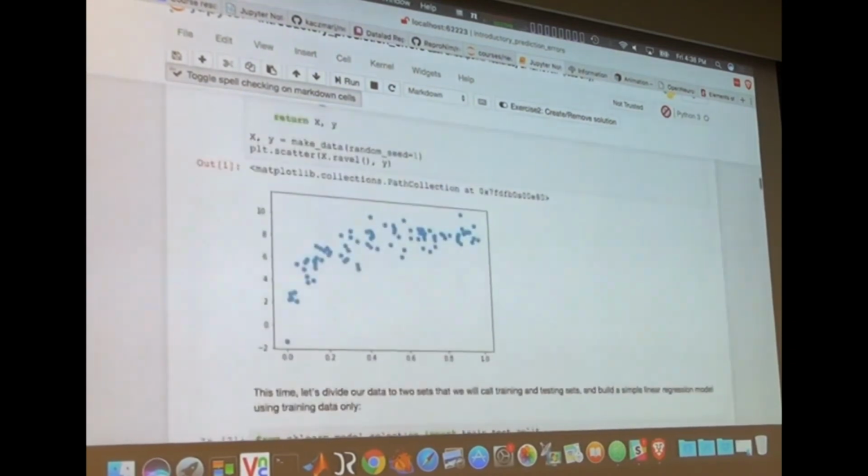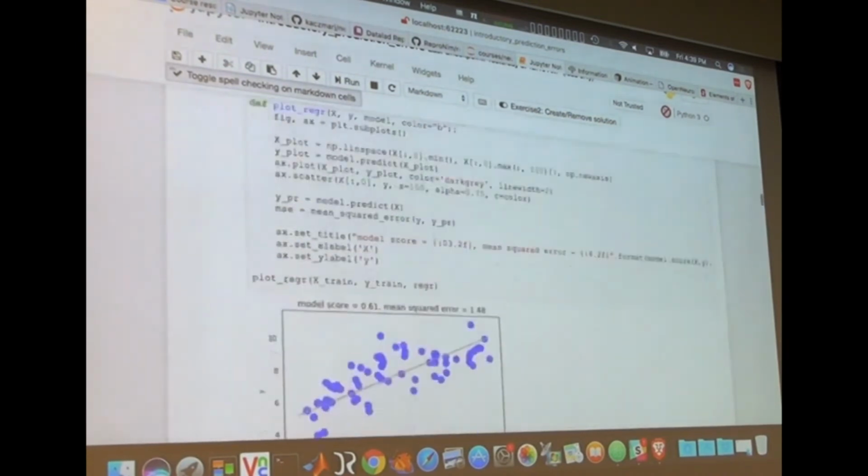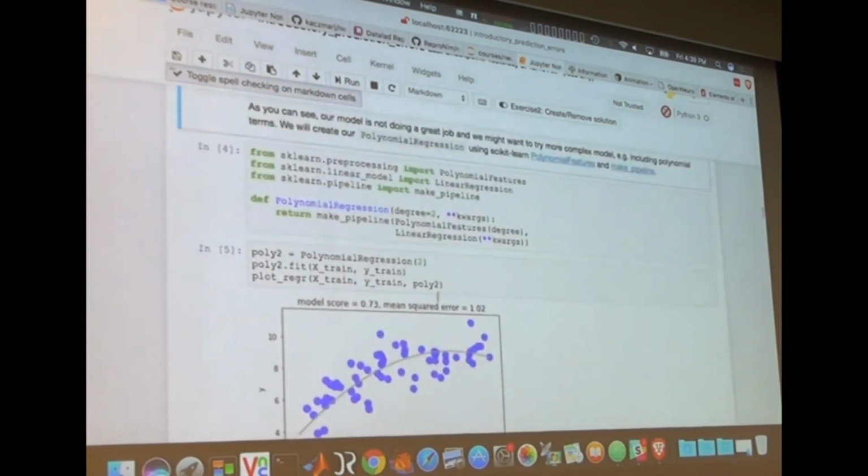Now, if we look at this model, we know that if we had a quadratic fit to this model, that would be a better fit. So linear fit does well. So now we can use polynomial regression, which basically would allow us to fit quadratics to this. And we give it a degree of 2. Normally, you wouldn't choose this degree, but you would let the model figure out what this degree is. That's what you do as part of cross-validation.